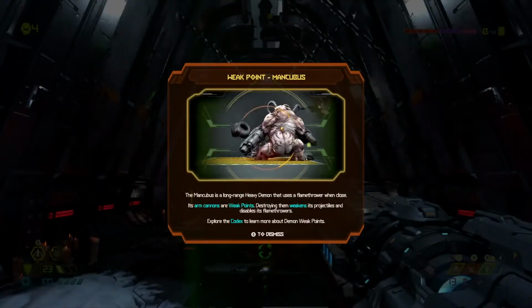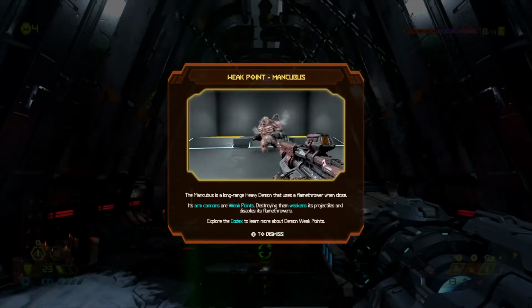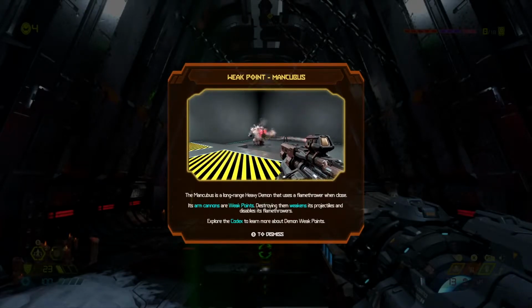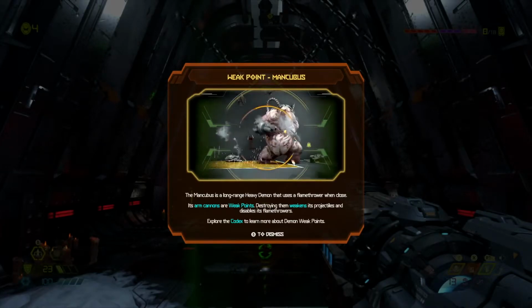Oh, weak point. A mancubus. Yeah. These classics. Long-range heavy demon that uses flamethrower when close. Its arm cannons are weak points. Destroy the weak points, its projectiles and disable its flamethrower. Alright.